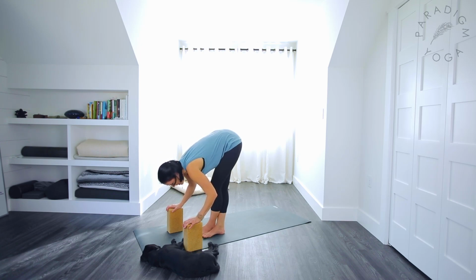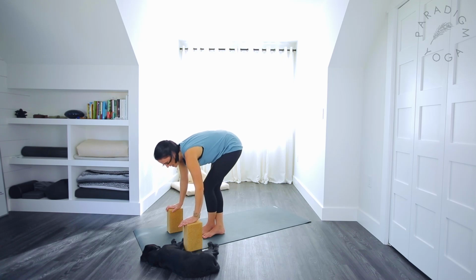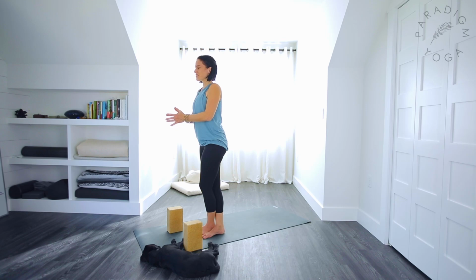Tailbone lifting, spine lengthening. Two breaths. Inhale, lengthen. Exhale, deepen. Soften your knees a little bit and stand up once again. So this starts to work your balance. Keeping your feet crossed if you can, hands to prayer. Hold here in balance.